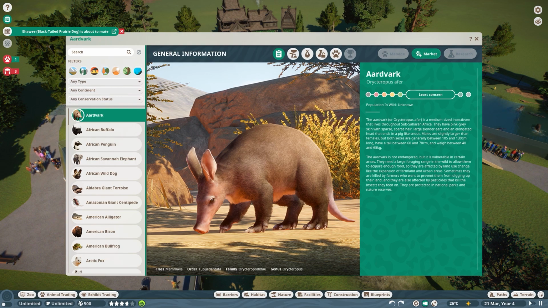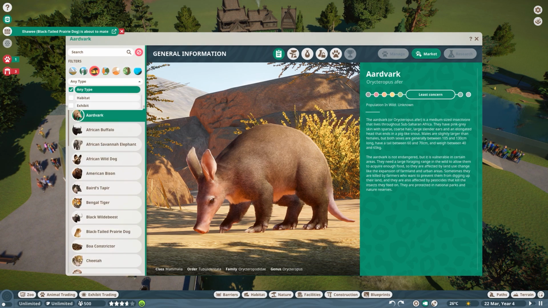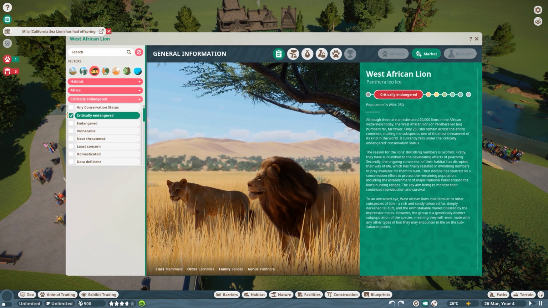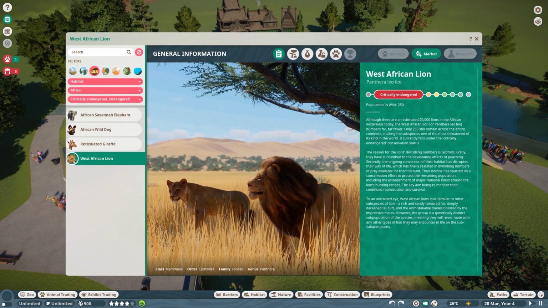You can see I only want to have grassland animals, and then you get shown all the grassland animals. And if you say I want to have only habitat species, then you can click that as well. I want to say I want to only have them from Africa, and on top of that I want to have the critically endangered ones, and then you see we only have the West African lion. If we then say we want to have the endangered ones as well, you can see the African savanna elephant, the African wild dog, and the reticulated giraffe also join the crew.